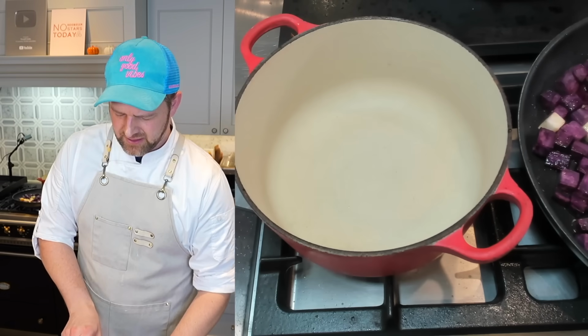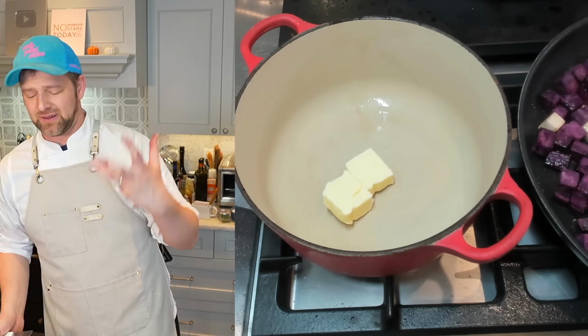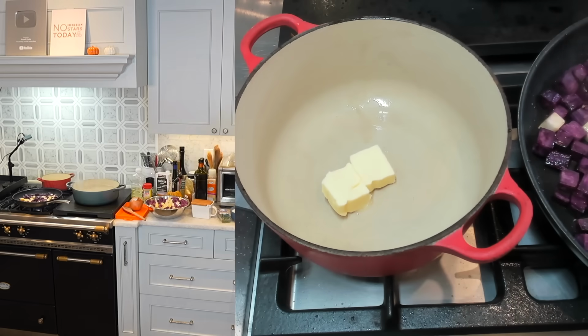All right, now it's time. I'm gonna add about 3 tablespoons of butter. Melt that over medium-high heat. I'm gonna add my onion, saute it. I just want to give a little bit more background flavor. I didn't make this chicken stock at home, so it's not as flavorful as if I had. It's gonna be delicious anyway.